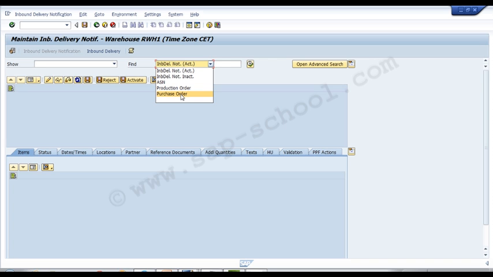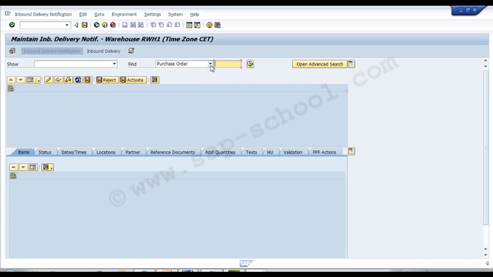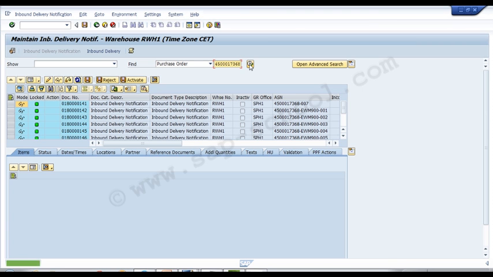So now if I go to the purchase order, I'll copy that purchase order and select here, then perform search. I can see that I have 9 documents with respect to this purchase order. I can check any of them from here and I can see all the details of that inbound delivery from this transaction, which is inbound delivery notification.